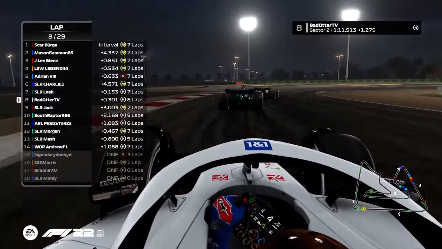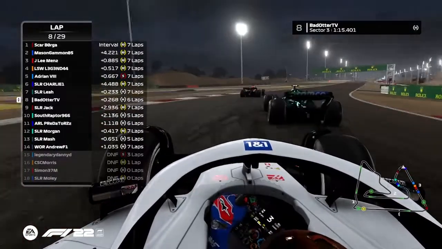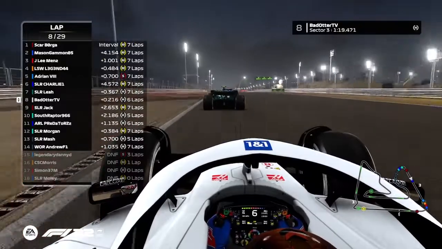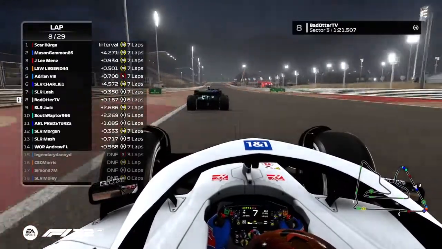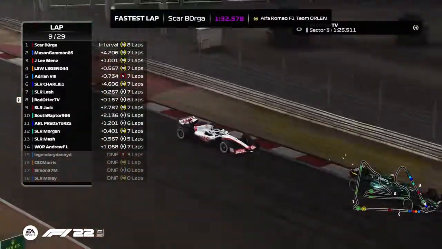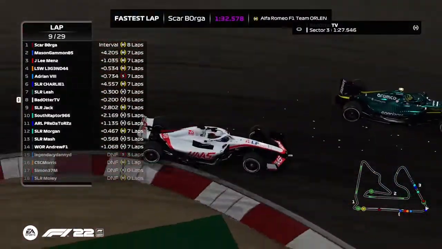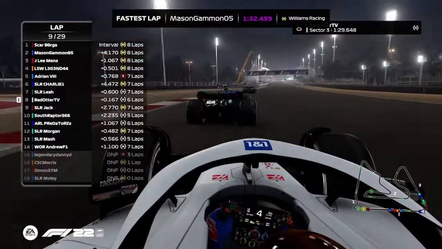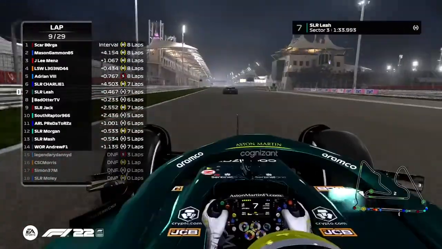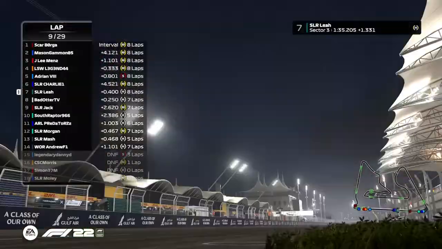As Charlie and Leah are going side by side, Charlie makes the move around the outside of turn 12. That's not a place you usually see drivers overtake, but Charlie and Leah had a lot of battles with each other last season in Division 3, and they've continued those for Division 2. And that is very, very nice, respectable racing between the two of them. Charlie retaking that position on his mediums after his unfortunate spin himself.